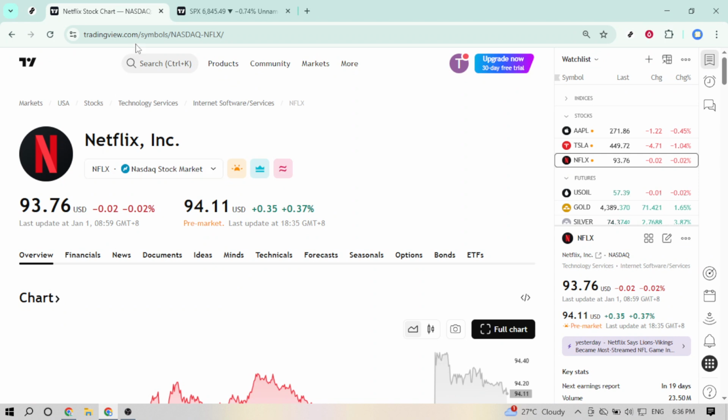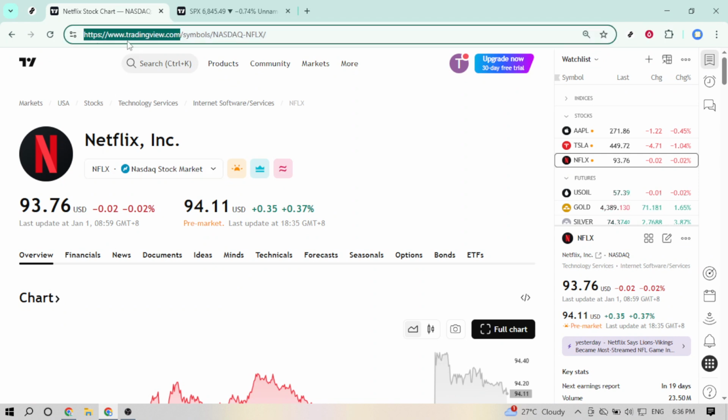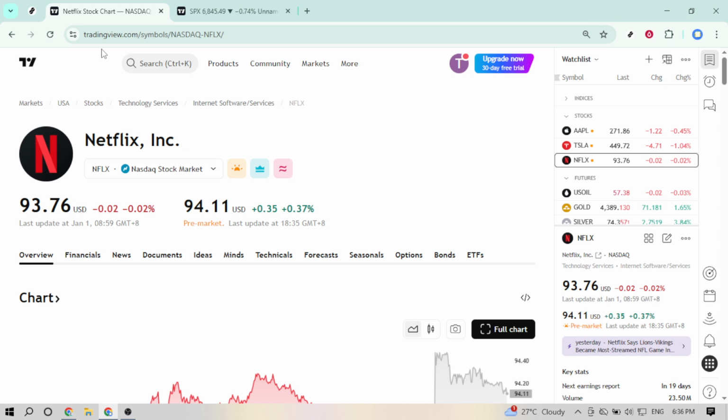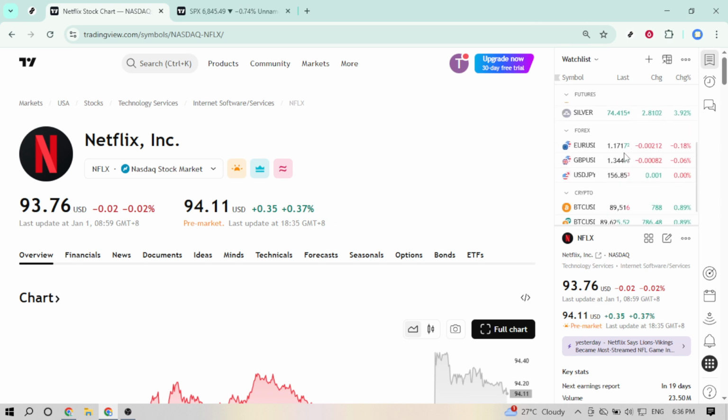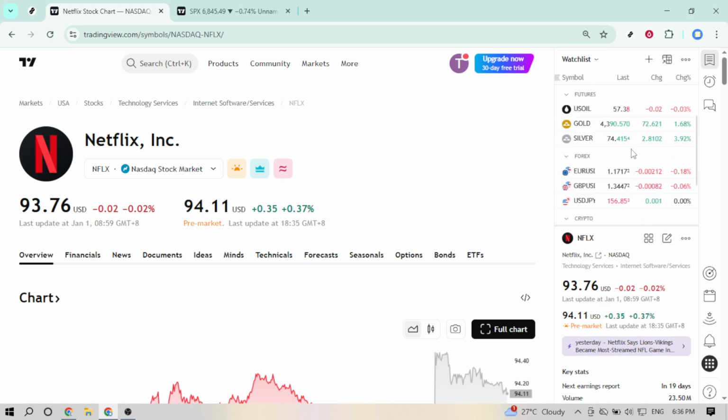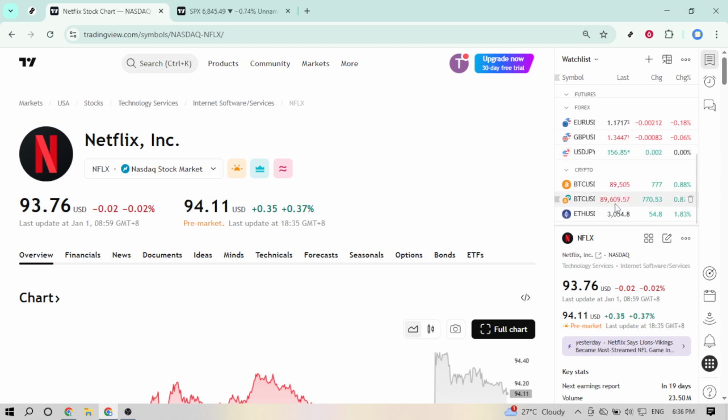First, open your browser and go to tradingview.com. You'll get the most consistent results on a desktop browser. Once the site loads, head to the charting area. If you're on the home page, you can use the search bar to look up any symbol you want to work with. The example you choose doesn't matter for this fix, we just need to be inside a chart.